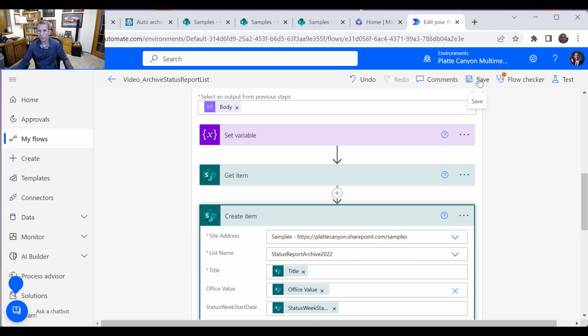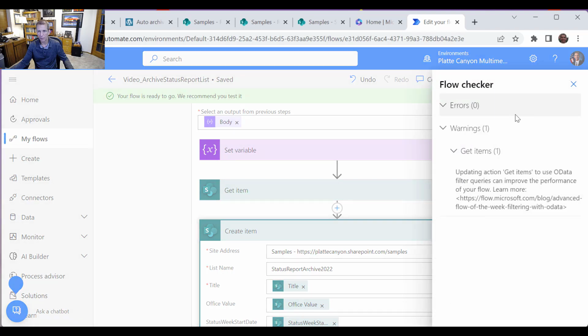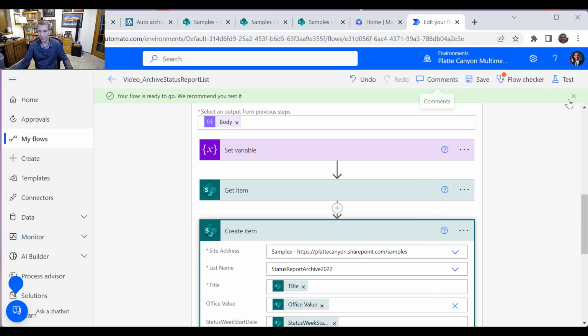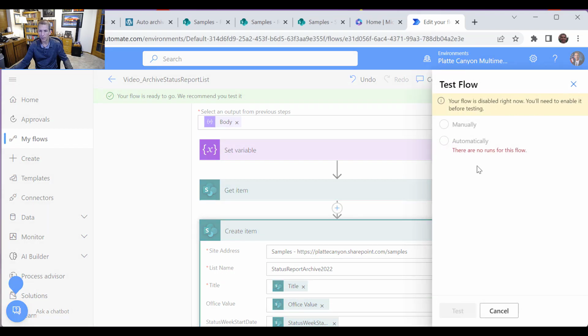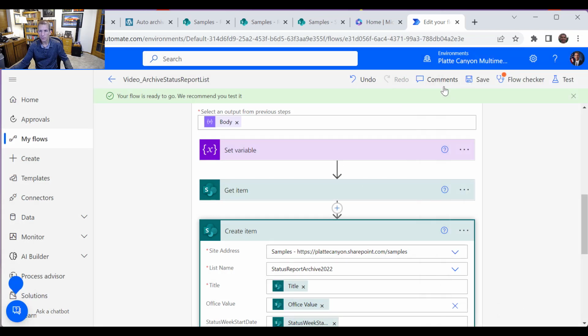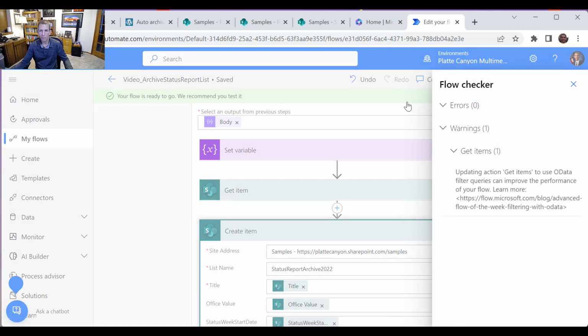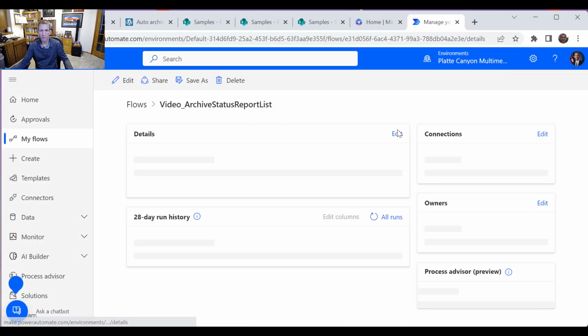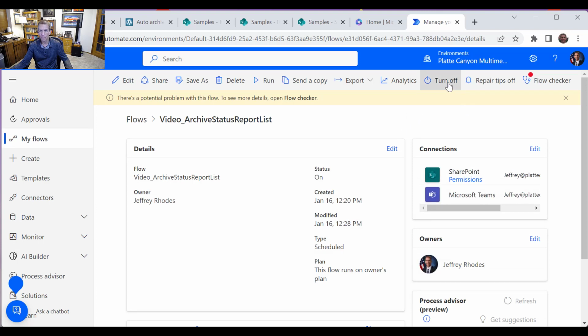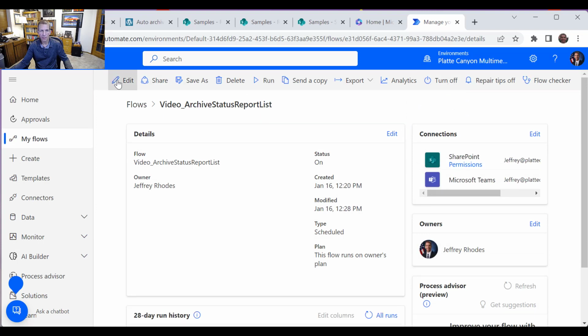All right, let's save it. See if we did all that right. There's a lot of typing in there. And notice I'm getting this warning that we could improve it if we did a better job on our filter queries, but we can't do that because I use text there instead of a date. So that might be a reason not to use that, but oh, I have to turn this on. So let's save it. And now when I go back out here, I should have an option to turn it on. There we go. And let's edit it.